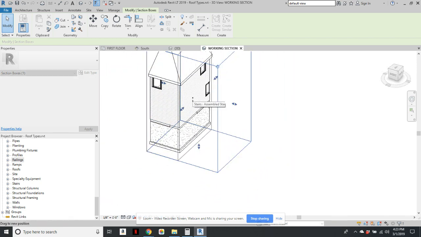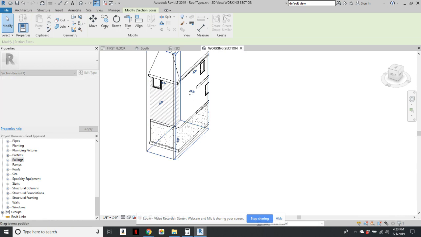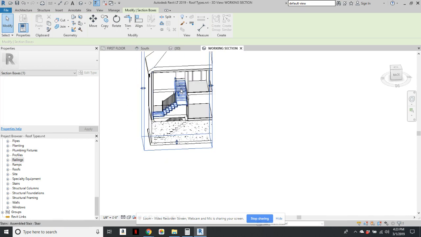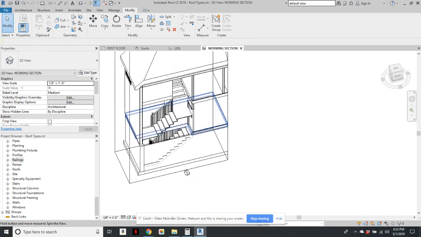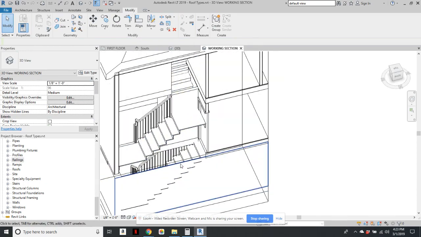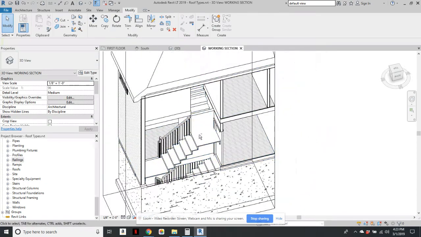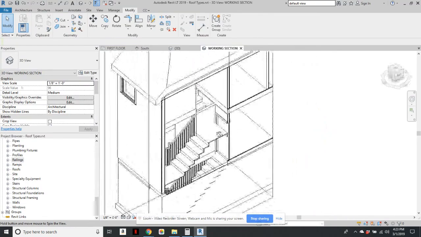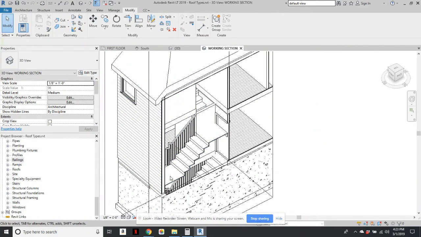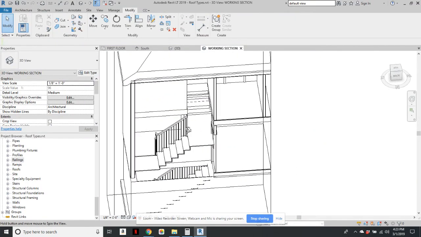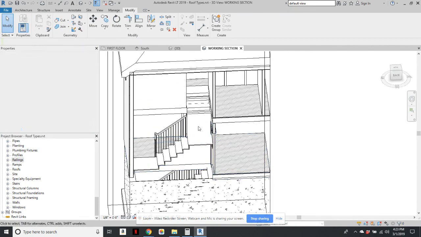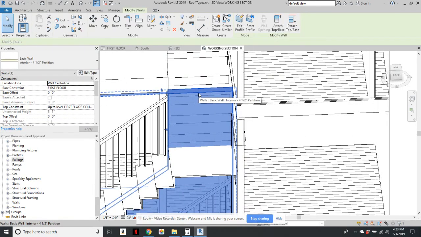So let's make this really easy to see so we can see the stairs from both sides. So there are the stairs. I just pulled away the wall that would normally contain the exterior wall here. So we walk up the stairs. I'm going to create a winder there, a winder here, and then we're going to continue up the stairs here. And it appears as though I've got to make that wall right there.